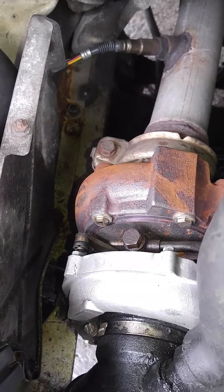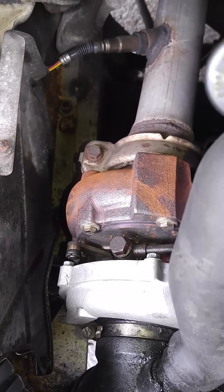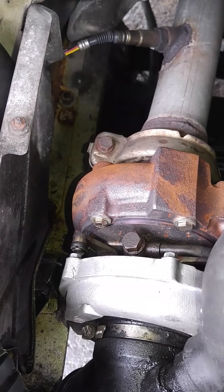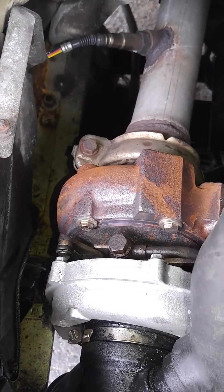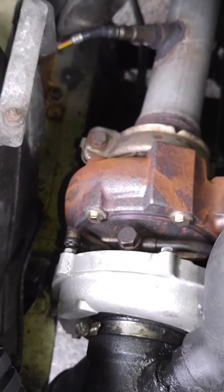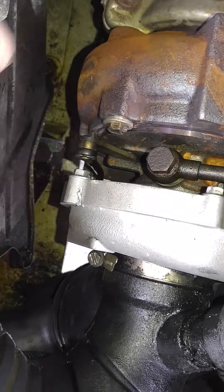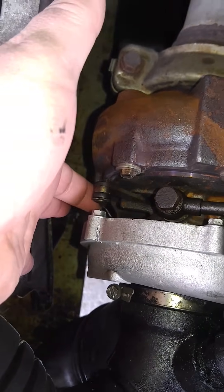What happened was, after it exploded, I wanted to get my van back up and running real fast, so I ordered a turbo on eBay because it was the first one I saw, especially at the price. Got the turbo, got everything up and running, put the turbo on. Ordered it, got it in right away, they got it to me the next day — great guys, I'll attach a link. Even saw a review saying the turbo doesn't fit, but when I got it, called my mechanic friend, he says it fits. The only problem we had was the actuator arm was too long on the original actuator from the Garrett turbo.